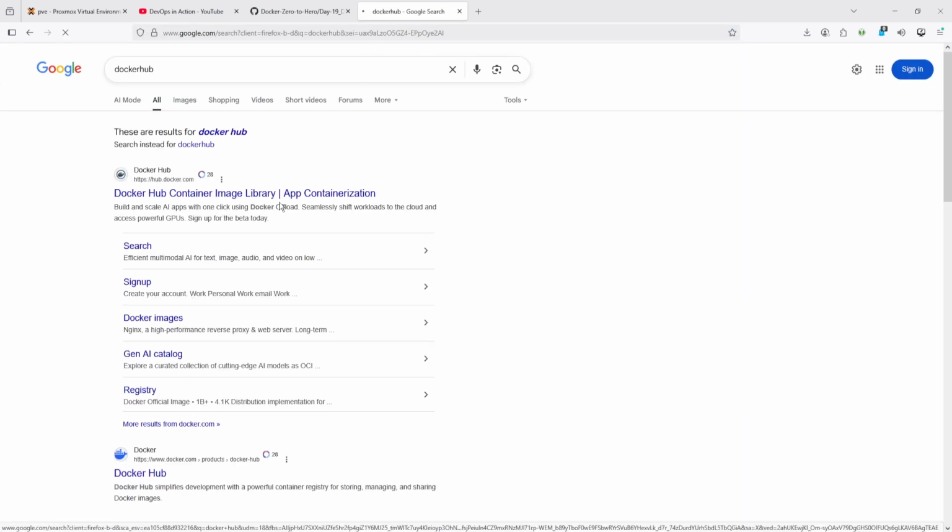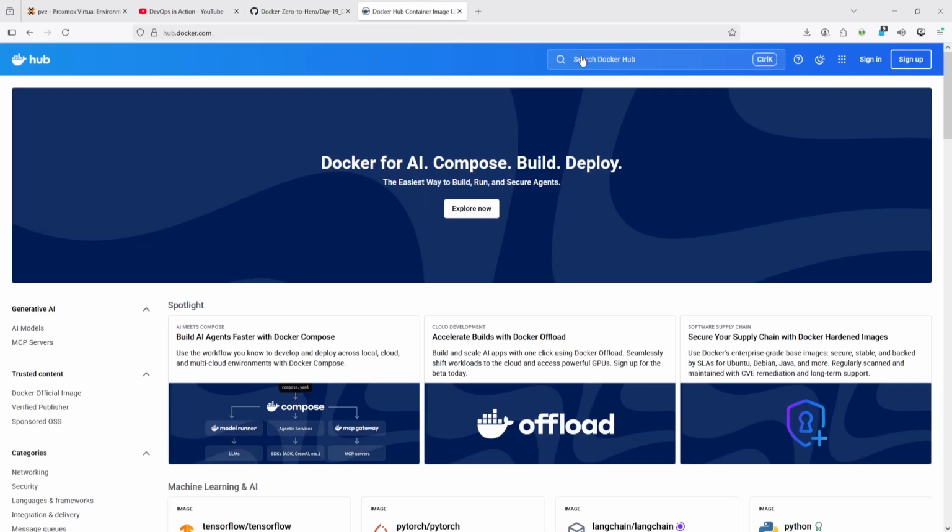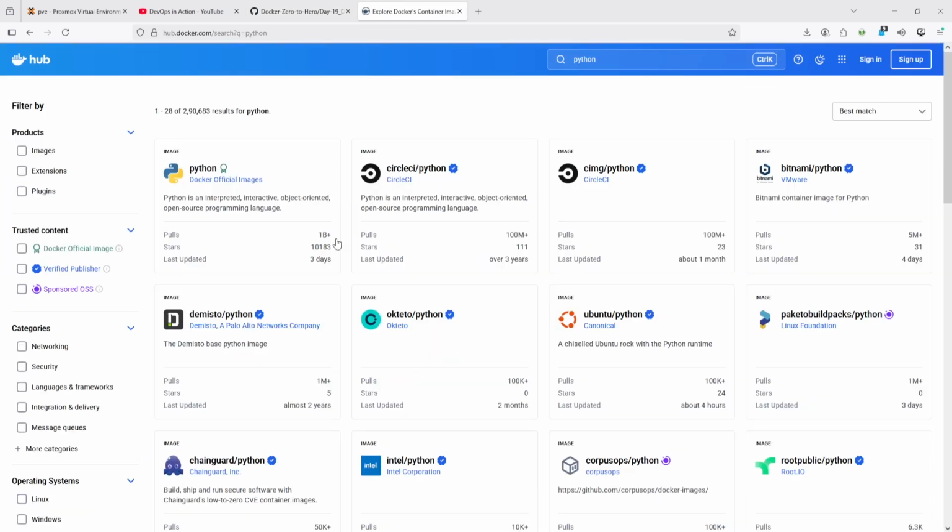There are multiple variants available on Docker Hub. Let's say in Python we are going to select 3.10 and slim. Let me show you here as well, Python.